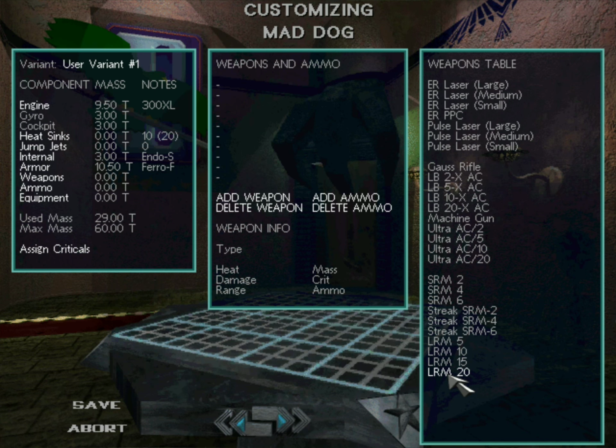Usually with this loadout, it has 2 of these giant LRM-20 racks, which are devastating at range. And also pulse lasers, both medium and large. But the Mad Dog has massive heat buildup problems with that configuration. So last time you got to see me use the Ultra Autocannon, the 5. I think with this one, I'll put a bunch of machine guns in it.